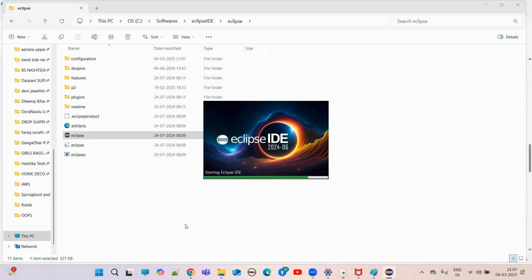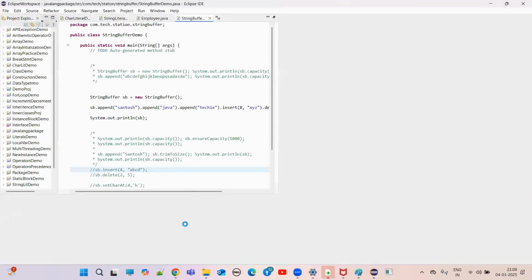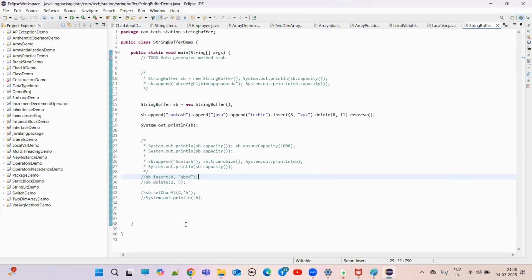So what we have to understand now: in the place of a primitive, we can directly use a wrapper class object, and in the place of a wrapper class object, we can directly use a primitive. From 1.5 onwards, we can use primitives and wrapper objects interchangeably. Am I right or wrong?